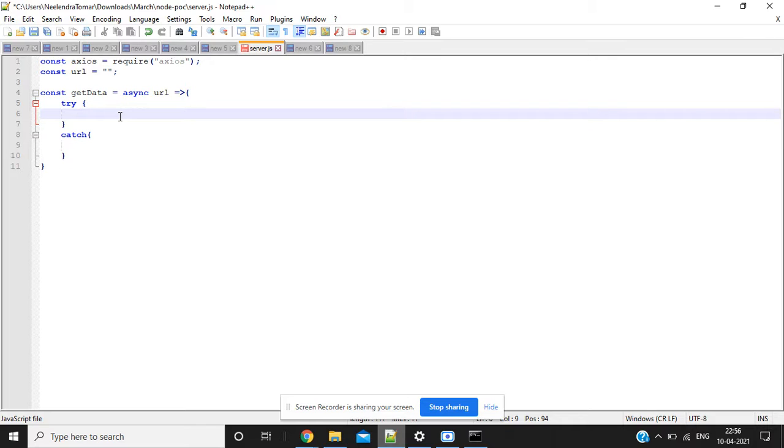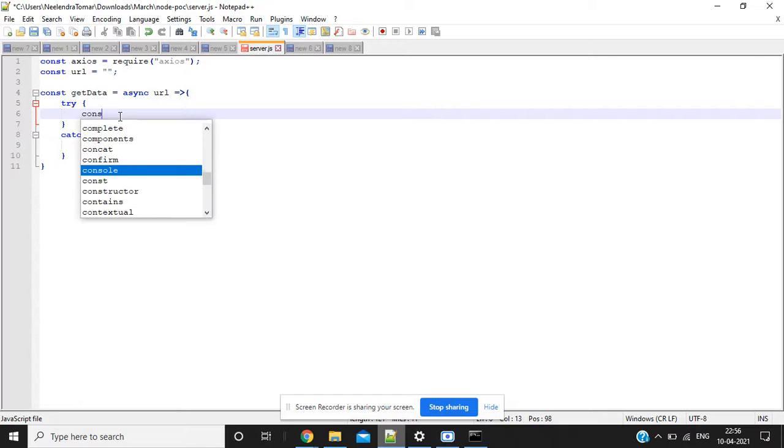But now you might have a second thought in your mind: if you write await in front of a function, is it going to stop the entire execution of the JavaScript? The answer is no. It will only pause that function's execution, where you mentioned await, and it will resume when the promise is settled. I mean, whenever you get a response from the promise, whether it is resolved or rejected.